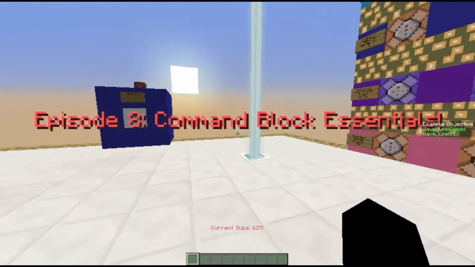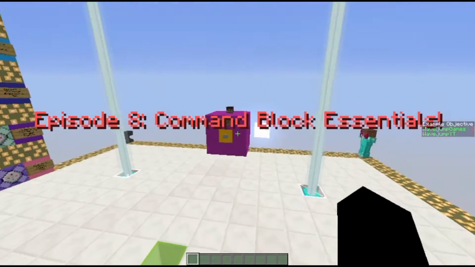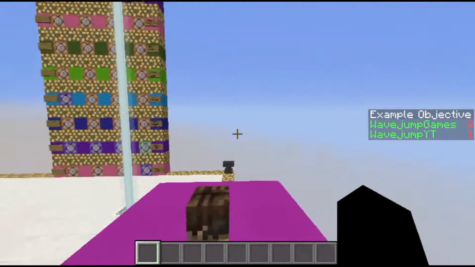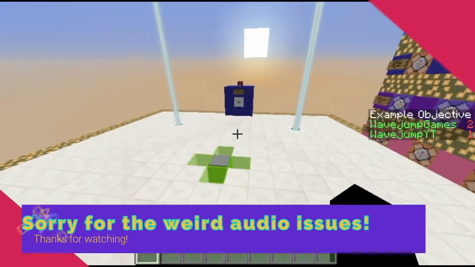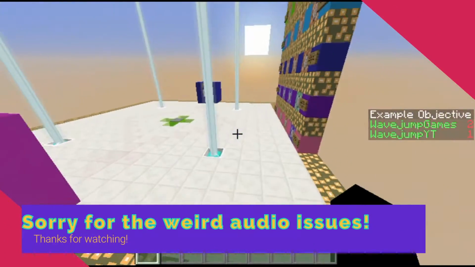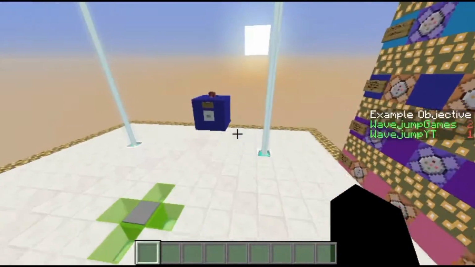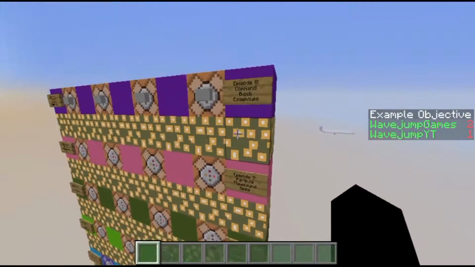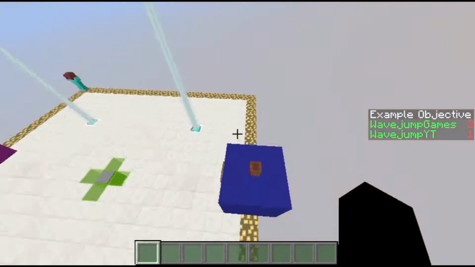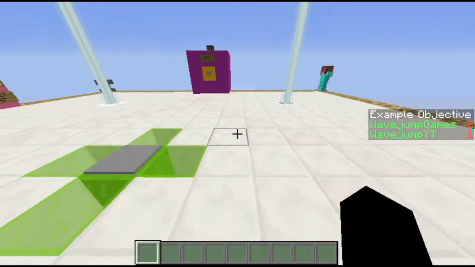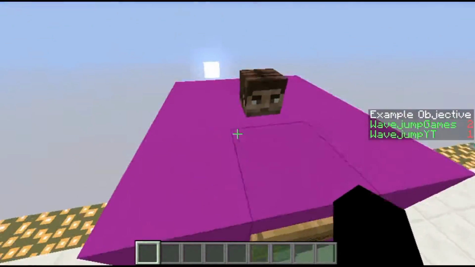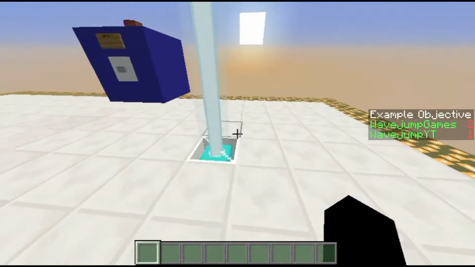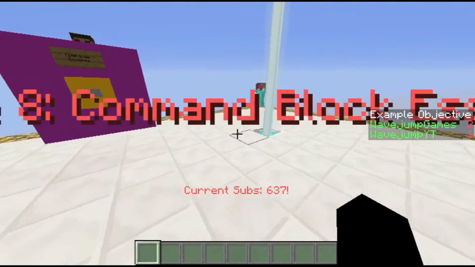Today I am covering the command block essentials. Now, this isn't of course every command block command whatsoever, and there are some more commands I would consider essential, but I'm going to be focusing on a few really essential command block commands. I probably have covered a lot of these in my previous episodes in this series, but this episode is more meant for people who haven't seen those previous episodes and who just want to learn the essentials. I know at least one of them I haven't covered in this series yet. So anyways, we're going to be going ahead and covering the command block essentials.